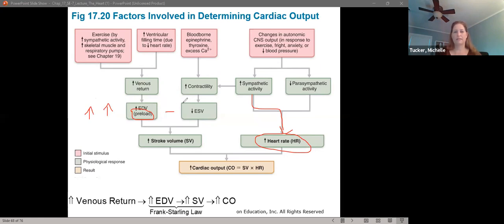For decreasing end systolic volume, the factor that affects end systolic volume is to increase contractile strength. That is controlled primarily through norepinephrine and epinephrine, which bind to those cyclic AMP second messengers, increasing calcium, which increases cross bridges and increases contractility. Again, afterload is going to be more applicable to a disease state. We're assuming this is occurring in a healthy individual.